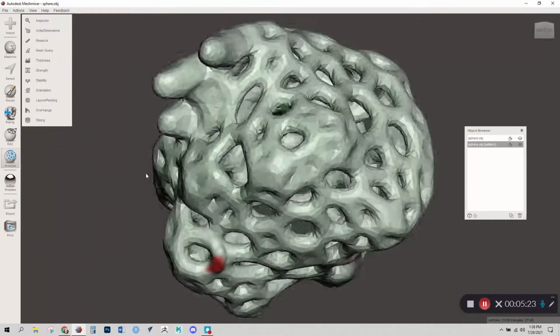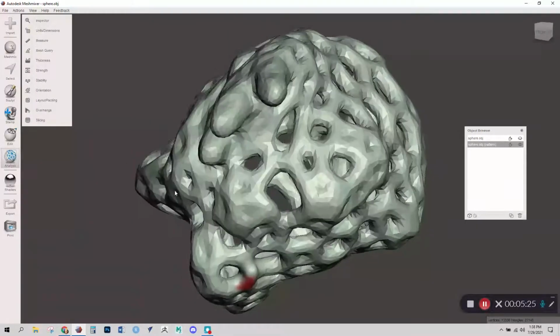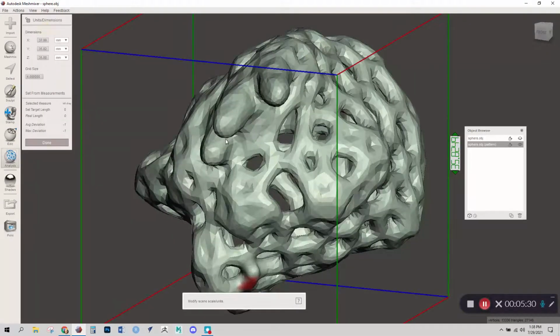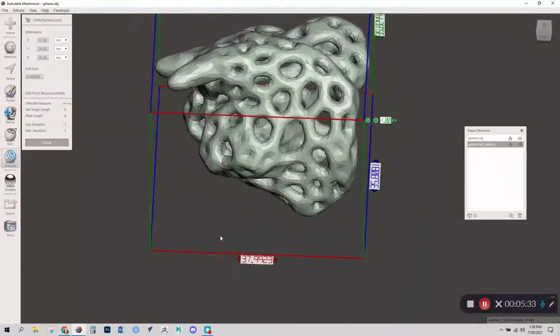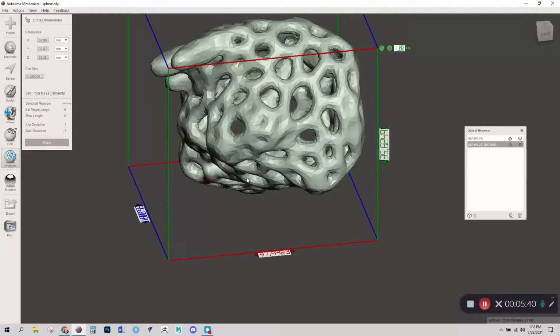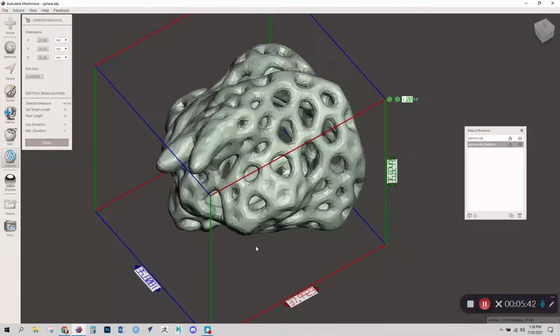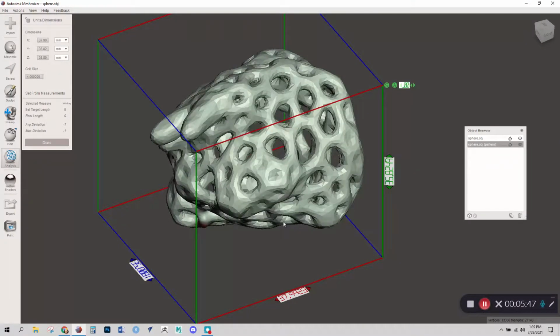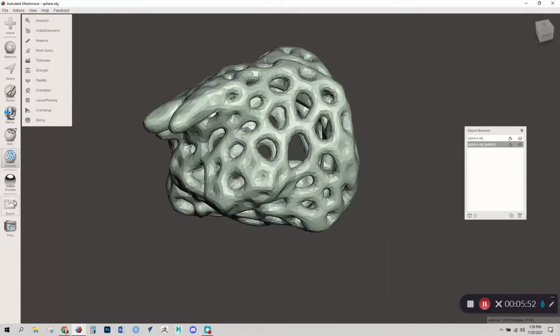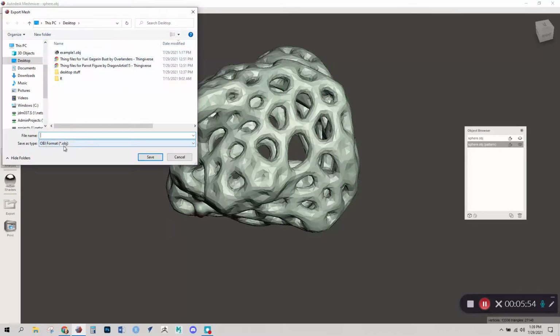Now we could check and see also that the units and dimensions are as we want them to be. I guess with it being 37 millimeters across, that would be roughly 1.5 inches. So you would want to kind of consider the thickness of these parts and the overall dimensions in tandem. So when you're happy with the final result, you would just go to Export and save your file out as an OBJ or an STL file.